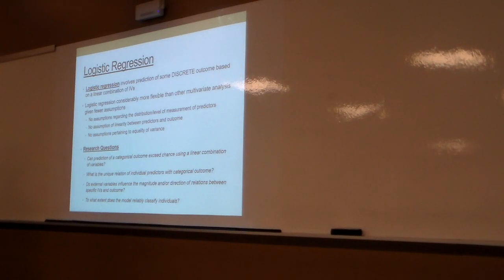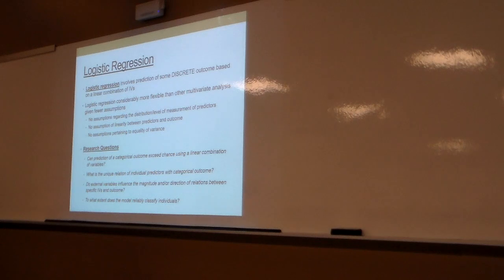Basically, the question is, with our overall model fit, if we have a statistically significant model, it's saying these variables do a better job in combination of predicting some outcome above and beyond just guessing the mean of your categorical variable. We can also look at the unique relation of individual predictors with categorical outcomes. A lot of the language we're going to use in the interpretations is very similar to what we've gone through in regression up to this point. So we're looking at whether, controlling for other things, we find a unique association between our predictors and our categorical outcome.